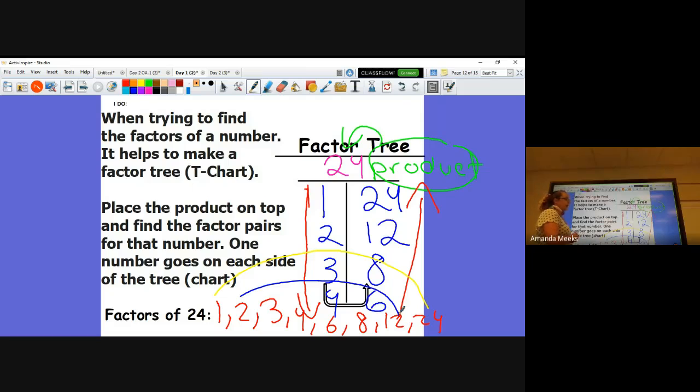It is called an arc or rainbow because I could say 1 and 24, I could say 2 and 12, and so forth. If I wanted to say one of the factor pairs, I could say one of the factor pairs is 2 and 12. Another factor pair is 4 and 6.